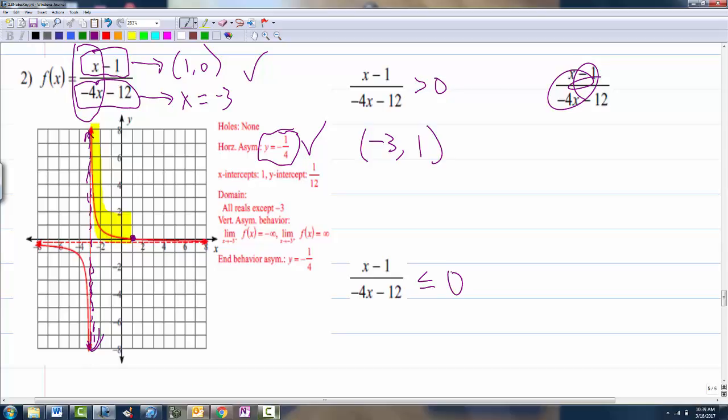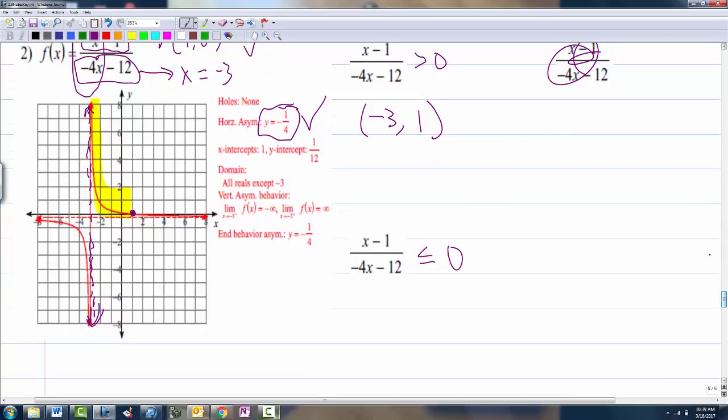So I hope you're getting that you don't have to find every piece of information for the graphing. You only have to find the x-intercepts and the vertical asymptotes, because that's where the graph may change from being above to below or below to above. And that's all that matters for analyzing an inequality solver. So for less than or equal to 0, we have to understand that these output values are all less than 0. There we go, green. It's hard to draw, but all that is y values that are negative output values.